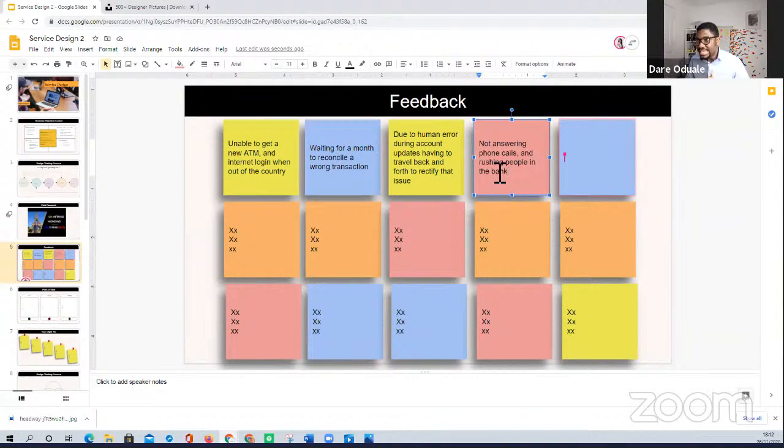Anybody else? Somebody said delayed ATM correction. You can capture that as delayed ATM correction. Anybody else? You could write in the comment section. You could talk about it. If you've spoken before, you can tell us something else. Even if it's not you, even if you've not experienced it, just tell us something. Let's fill this board up very quickly, so you can have something to work with as we move ahead. Anybody?